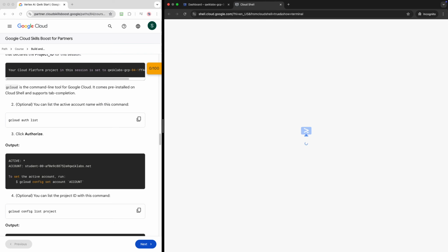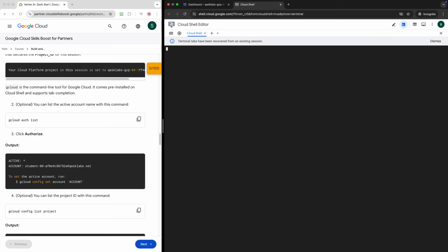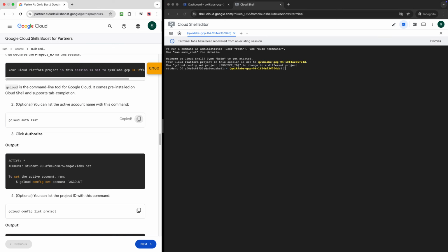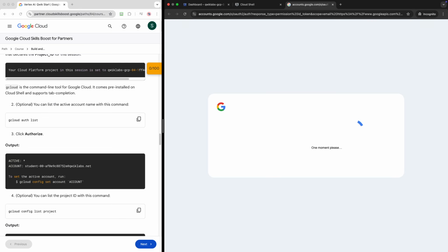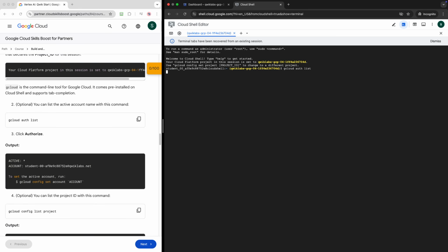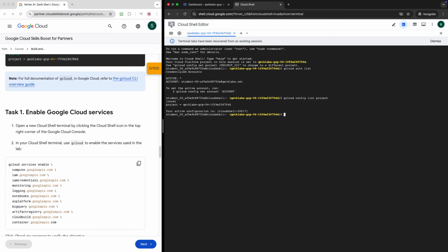Open it in a new window so that you can see the screen. Run gcloud auth list, authorized. And you can see the student account is active. Then gcloud config list project, the project is active.